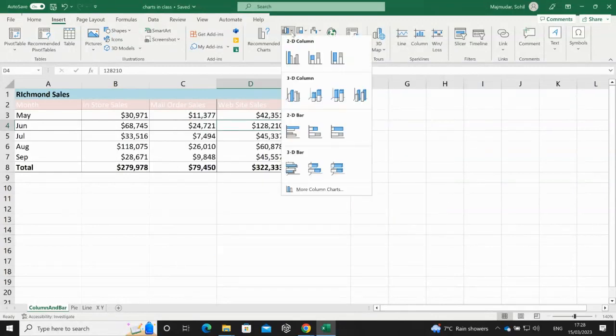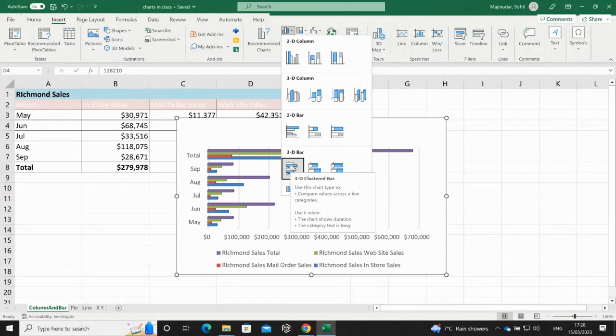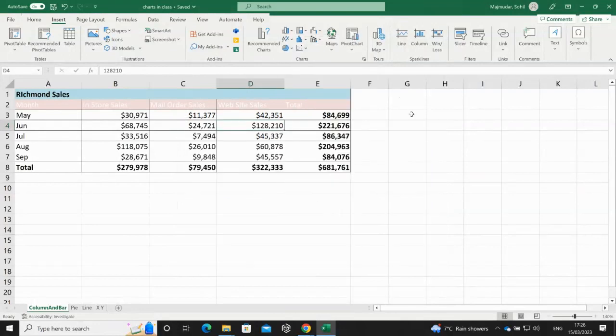If you want to play around, if you want 3D, then these are 3D graphs. If you like 3D graphs, same thing. Okay, does that make sense? 4 graphs we've done so far, 2 column and 2 bar.